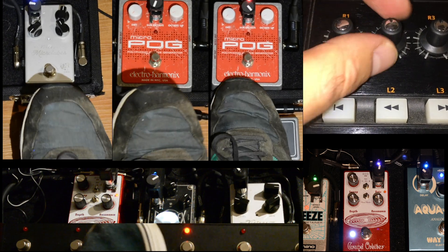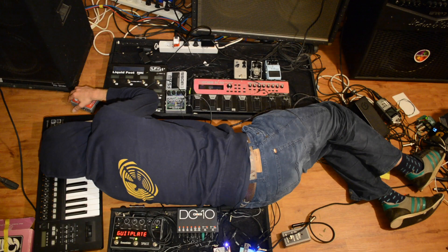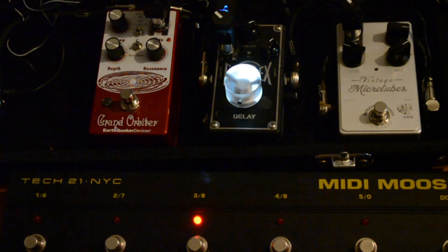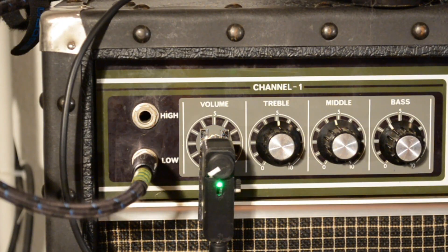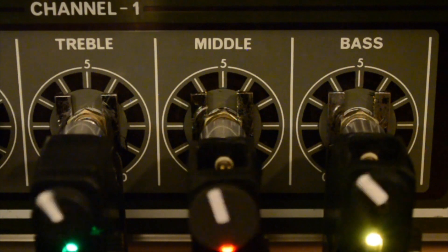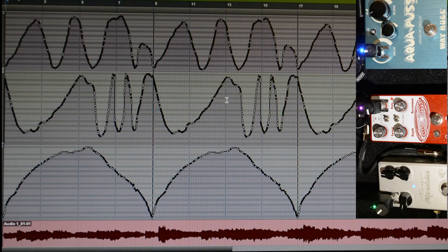Imagine the endless possibilities. And finally, we can use the whole sound spectrum of our favorite gear. For example, the delay time. How about a volume pedal or a booster using your amp's master volume. I can even create a wah-wah that fits my sound. Or just automate your entire rig with a sequencer.